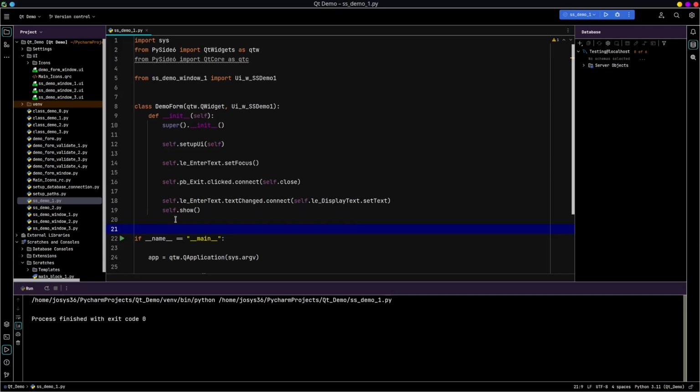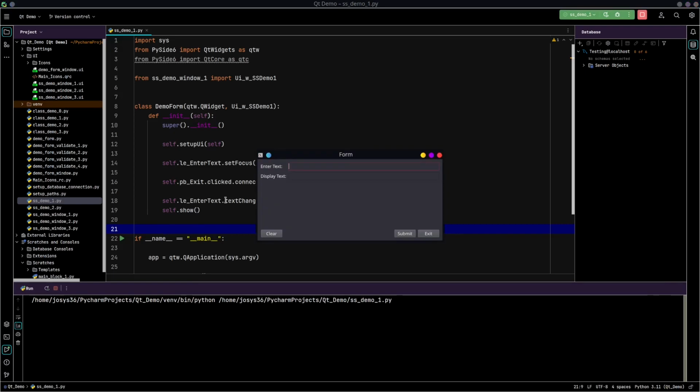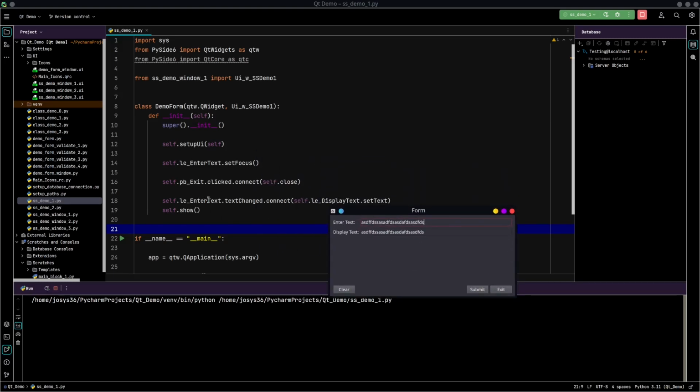Okay, so I'm going to run this. And as you see, as I'm typing into the enter text, the data is automatically going into display text. That's because I have the signal from the enter text change connected to the display text set text method.